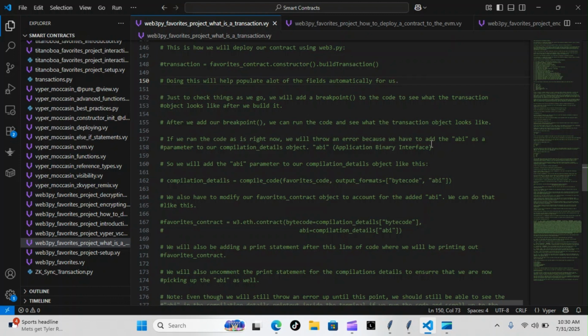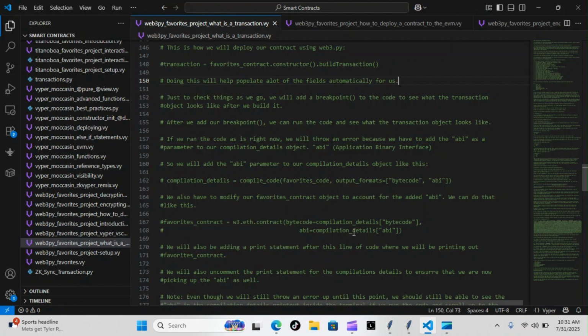So if we run the code as of right now, we would throw an error because we have to add the ABI. I showed you initially when we had the contract set up, we only had the bytecode information. You can see we come down here, then this favorites contract equals w3.eth.contract. You can see we added the ABI now alongside the bytecode, so it wouldn't throw an error. But you never saw it throwing an error in the first place. You saw the completed contract, so we're just going through the steps of how we built it and how we got there. So yeah, initially we didn't have the ABI parameter, so we added that, and that fixed the situation we were having with throwing that error.